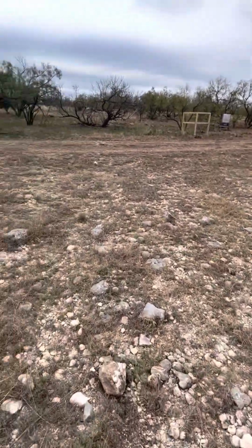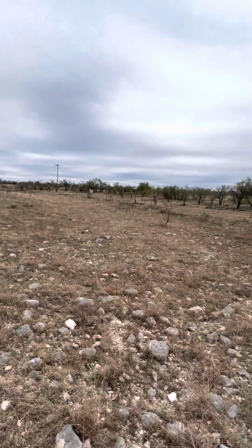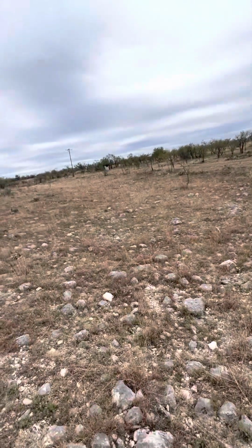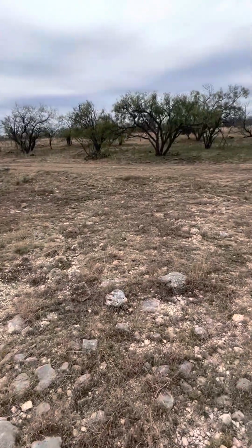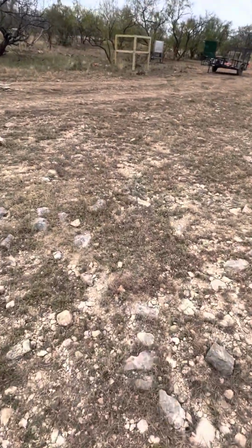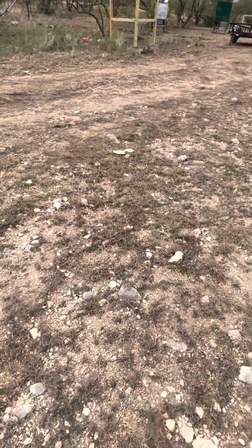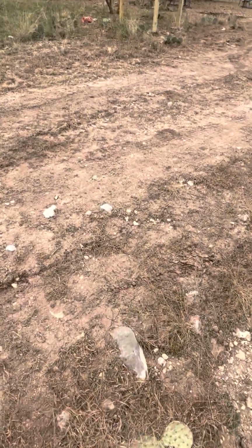But anyway, that's the whole video. It's pretty far away from their property line. I'm not shooting from anywhere near their property line. I can't even see their feeder or blind. I went up to the property line and walked up and down it and couldn't see it. I'm assuming what they saw was some lights, and they did drive over here. They were shining lights at us. She even said that's what she was doing on Messenger. So that's where they took that picture of those lights. They didn't take the picture from their blind.